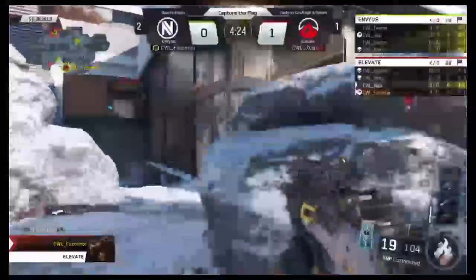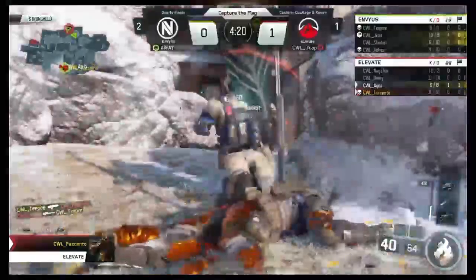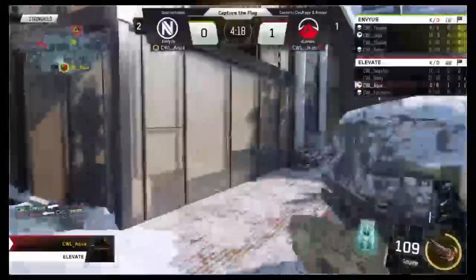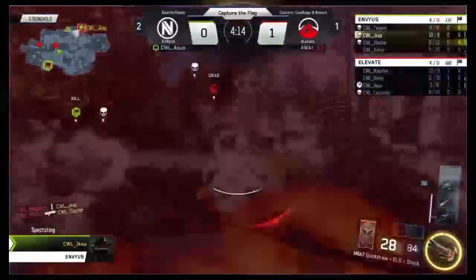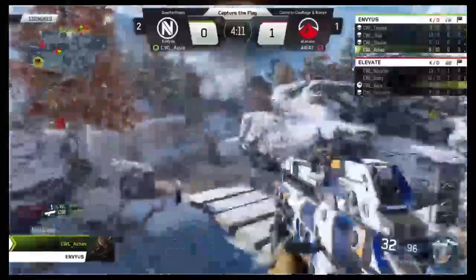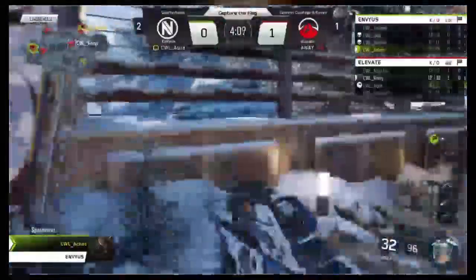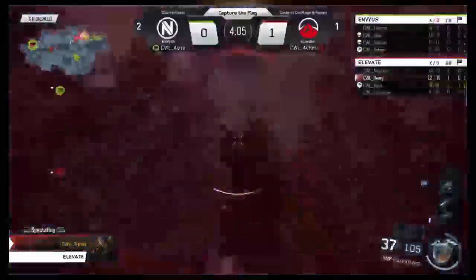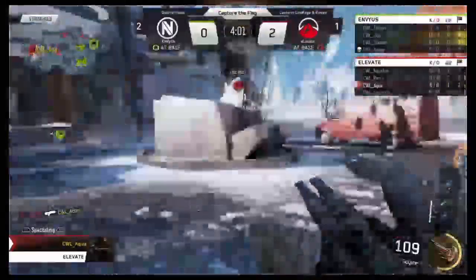Facento cleans up the weak Aches, sees another player up top. TP uses Heatwave, but there's an Elevate teammate there! He doesn't get the return! Aqua with the sight! Hellstorm! It's a standoff though. Ace the last one alive. Ace, he's got to rotate back and pick this flag up. Needs to get it right now. He does just that. 1v1 versus Remy about to go down. Remy wins it. There's a return. Elevate up 2-0.